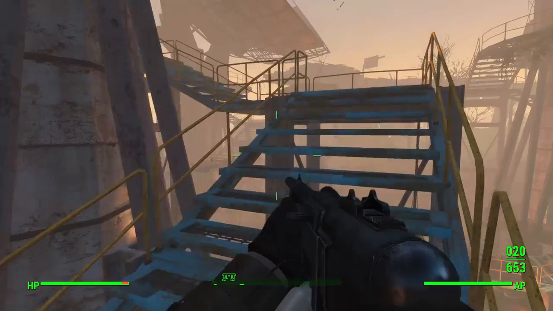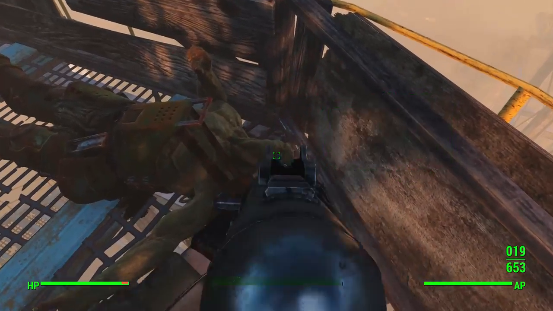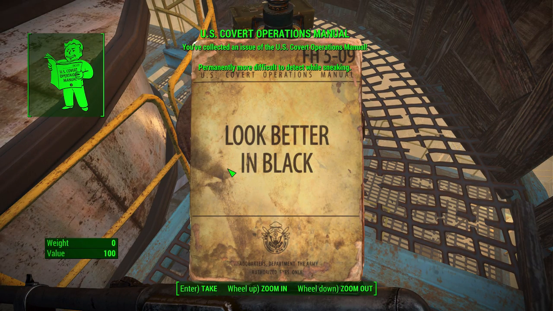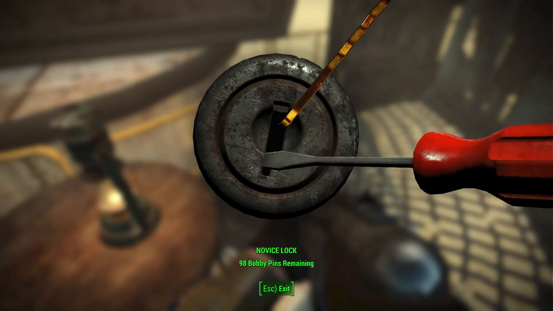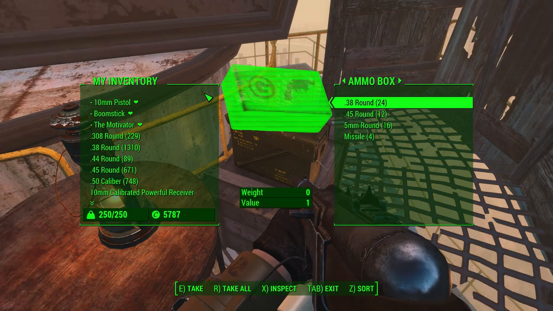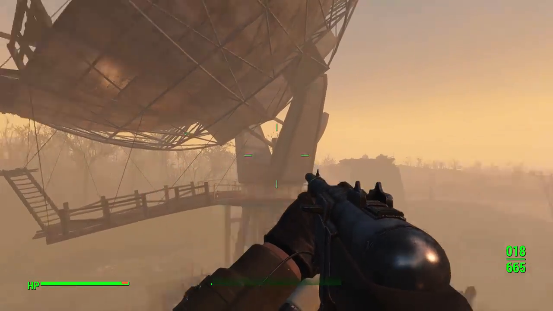So a quick look up here, see if I can find anything. I've got to check all of them though. I've only done two so far, this will be the third. Ooh, permanently more difficult to detect while sneaking. That's not bad, so it was worth coming up here then. Yes. But is there a bobblehead? So we've done this one, just that one left.